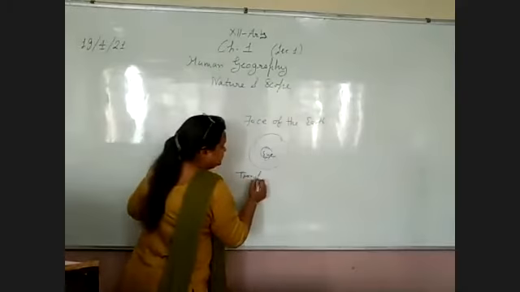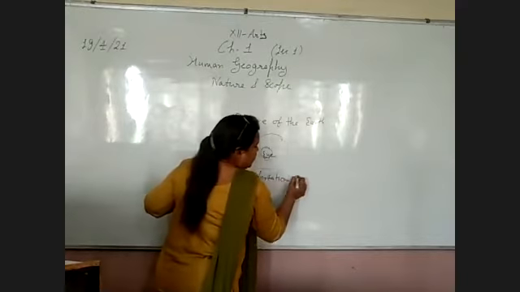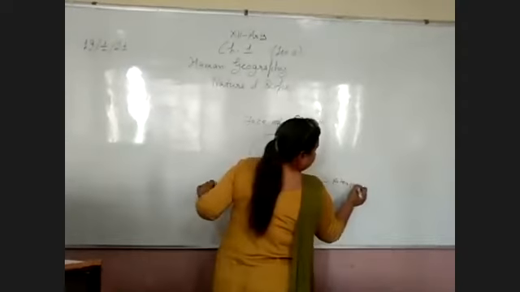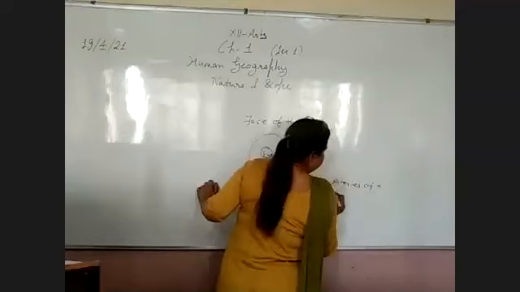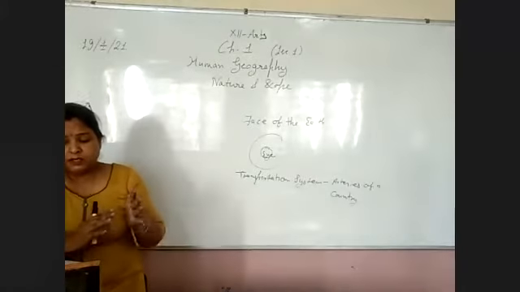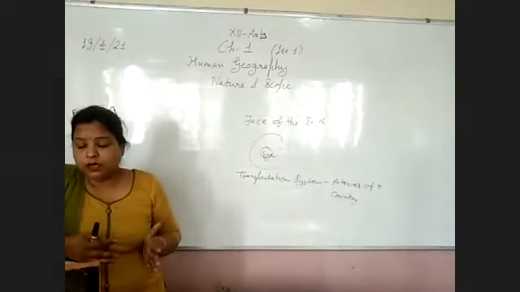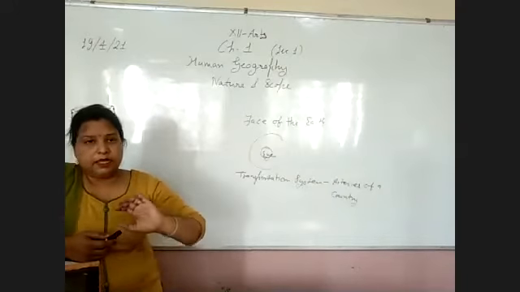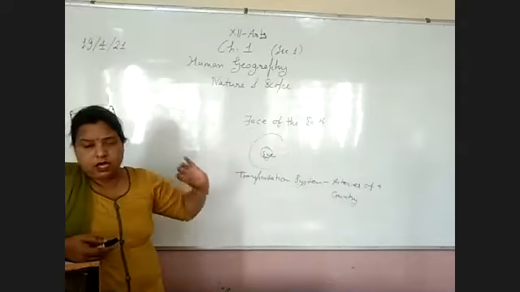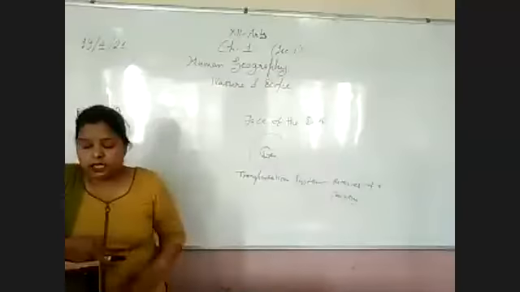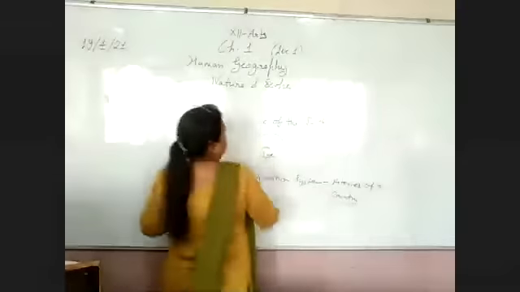Then the transportation system: the name given to the transportation system is the arteries of a country, like that. Some others are also used, like a state or country described as a living organism, right? So these are some of the keywords used to define special terms or expressions. Right? Now come to the main point.